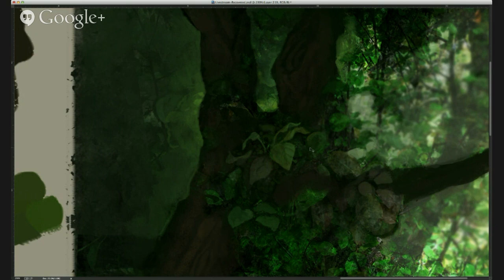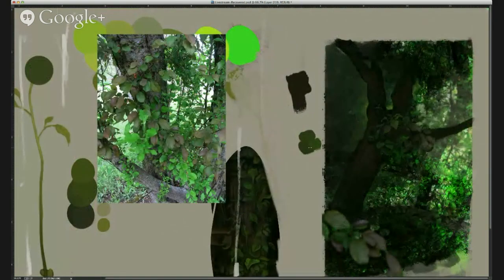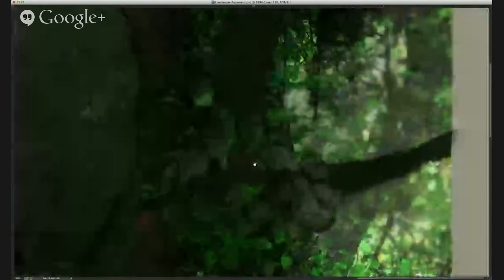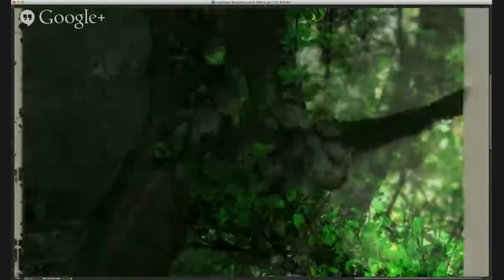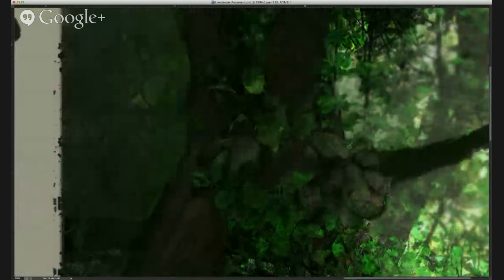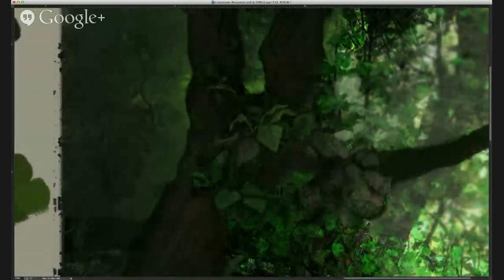Alright, so you can kind of see what I'm doing here. Now if I turn those layers on and off, you can definitely see a difference of where this feels more. Actually, let me zoom in for you guys. So this is definitely photo collage, and this is definitely more painted over. So you can see the difference. And I would probably take it to another detail level, where it's still pretty sketchy and too blurry or out of focus for my taste. I really like to make things look crisp and have the angles be sharp.